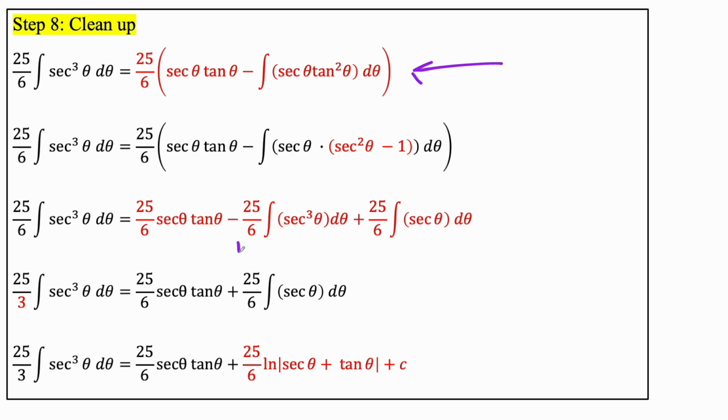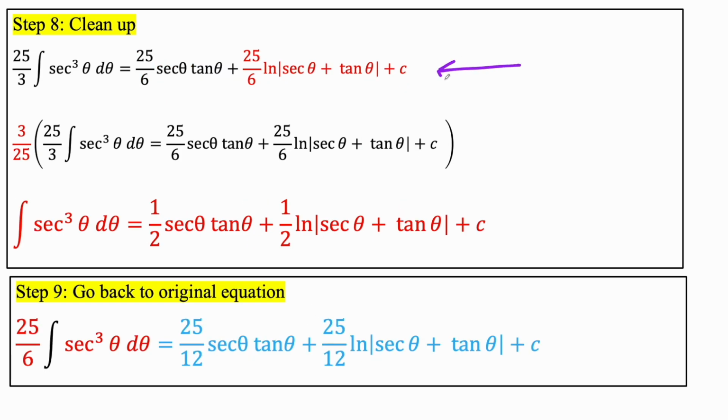Now this is something special right here. This is the same as this piece. So what I'm going to do is add it on both sides. So I have 25 divided by 6 plus 25 divided by 6 is 25 divided by 3. And so we can get rid of this piece, and everything else is the same. Now the integral of secant theta is the same as ln, the absolute value of secant theta plus tan theta. So from here to here, swap. And again, this line was the same.